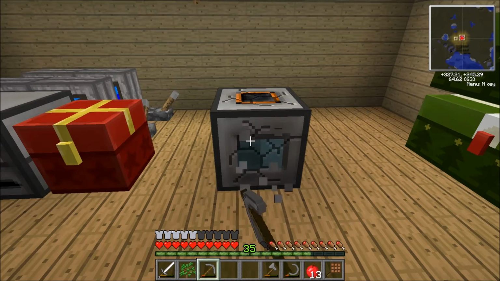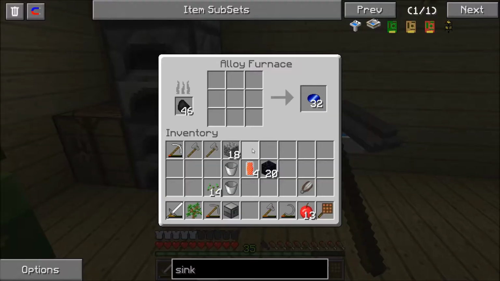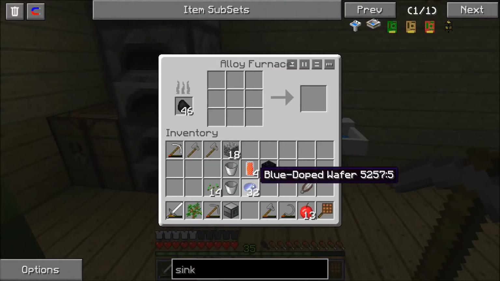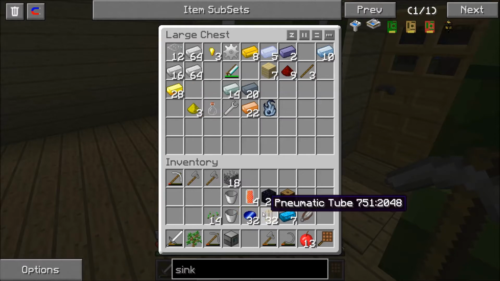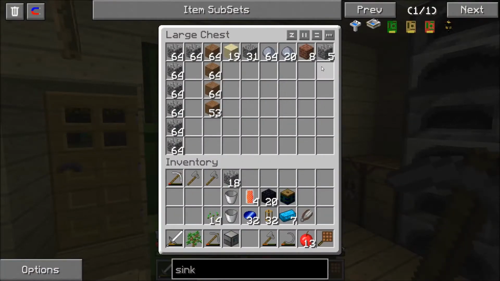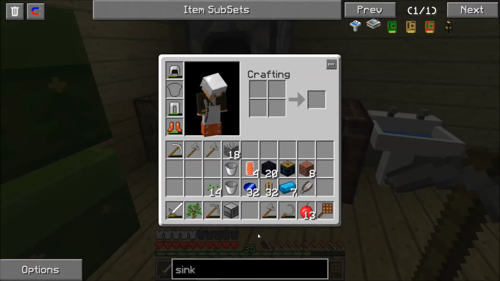Let's go ahead and break this. And these should be done. So let's go ahead and grab our battery box and our blue alloy. And that. And I haven't built the furnace yet, have I? I'll need bricks for the furnace. Okay. So, furnace.